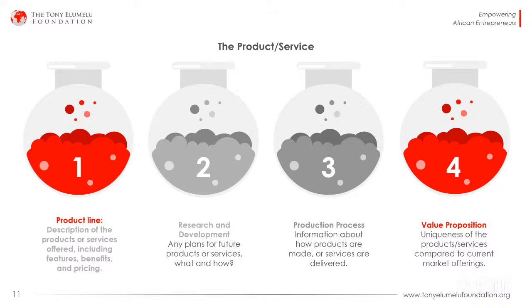People are patronizing them because it appeals to a particular segment of the market who, during this period of economic hardship, are able to go there. Just also think of PMS, for example. Dangote set up his refinery. He sold this as a value proposition to Nigerians, that the best PMS product you can ever have is from us. So forget about the ones that come from importation. We give you the best.